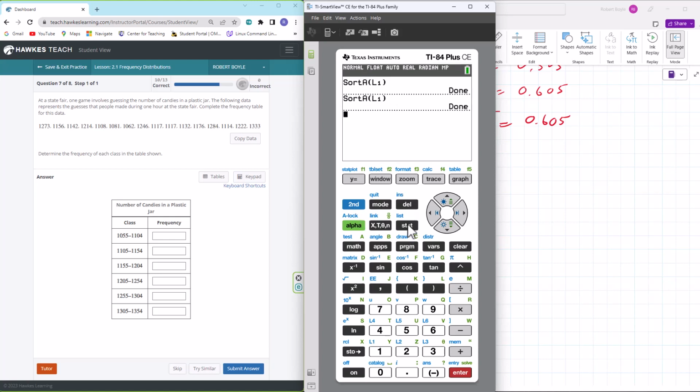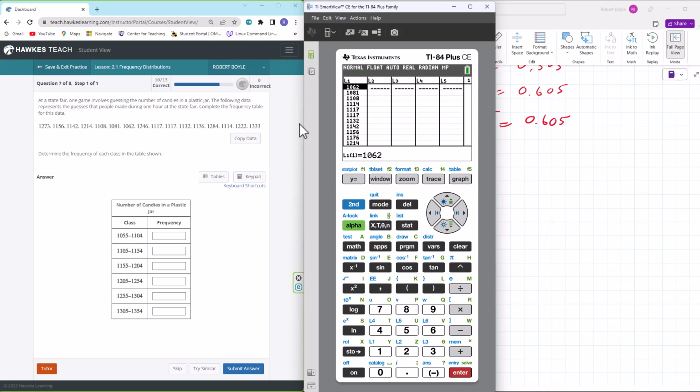If you don't, then you have to go the regular way, which would be stat 2, select a list. That will be second, stat, select L1, close the parenthesis, and then hit enter. The only point I want to make is that if you have this in your history, instead of going through all those keystrokes, you can just highlight the command and hit enter again, and it will do it for you. So basically, I've sorted this thing 3 times. Now that it's sorted, I can go back in, look at the data, and there we have it. Okay, and now that it's sorted, it might be easier to put in the frequency information.